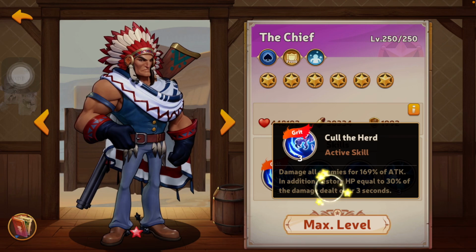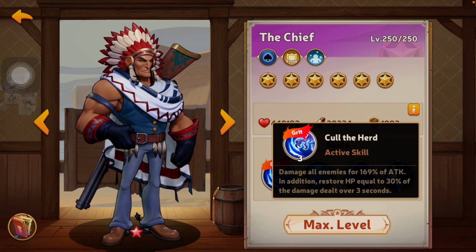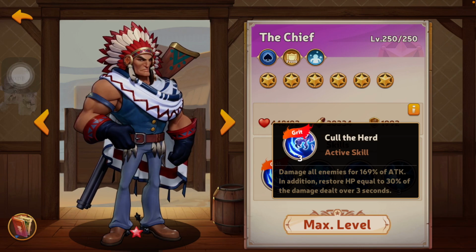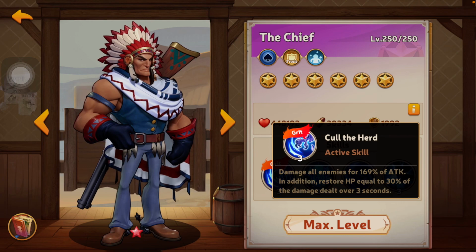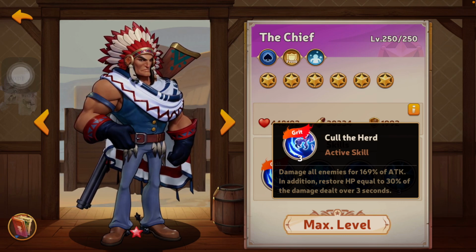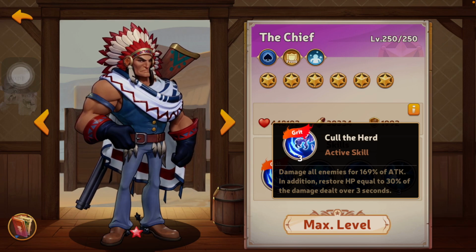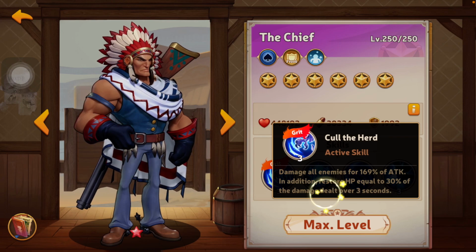But remember, dealt. That is a very important word, dealt. He does receive 30% of the damage dealt over 3 seconds. The 3 seconds is a good part because it's pretty much instant. As soon as he does the damage, he's healing. 3 seconds is nothing. It's a snap. So that is good. But remember that keyword, dealt.